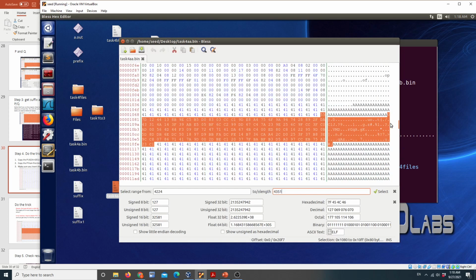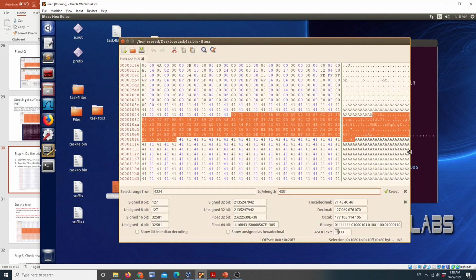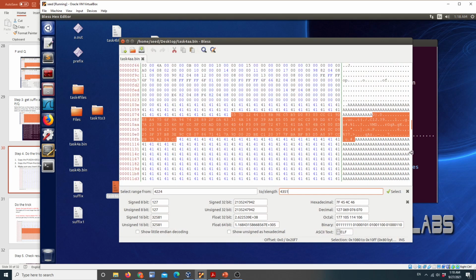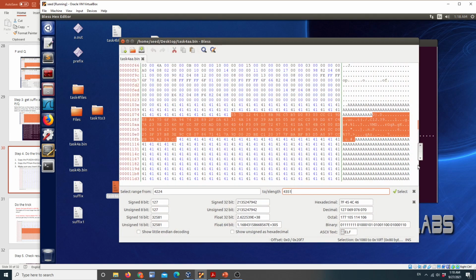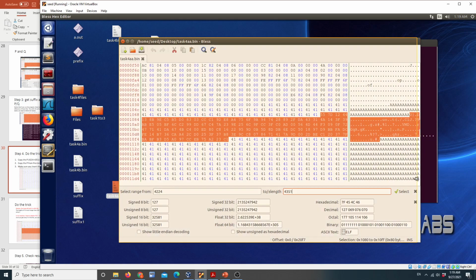Now you can see a lot of unreadable characters and a bunch of A's. Now we want to adjust the display to 32 bytes per line.